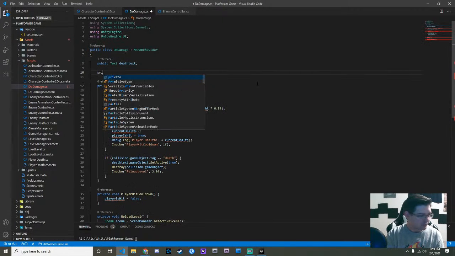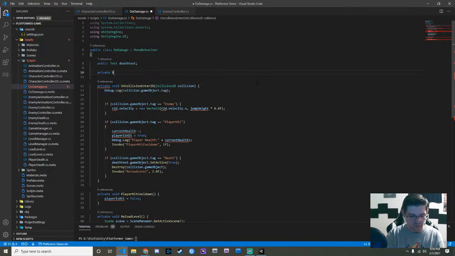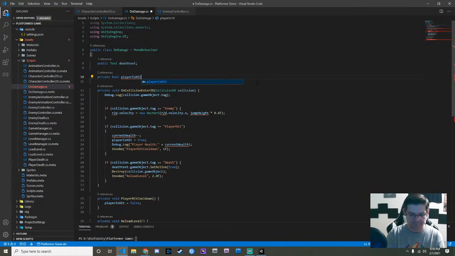I do want the private bool player is hit, right? Because it's going to be really important for this. Player is hit is false.